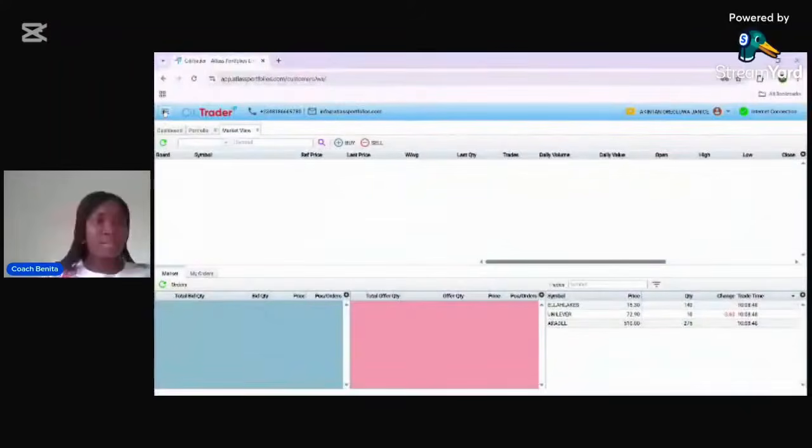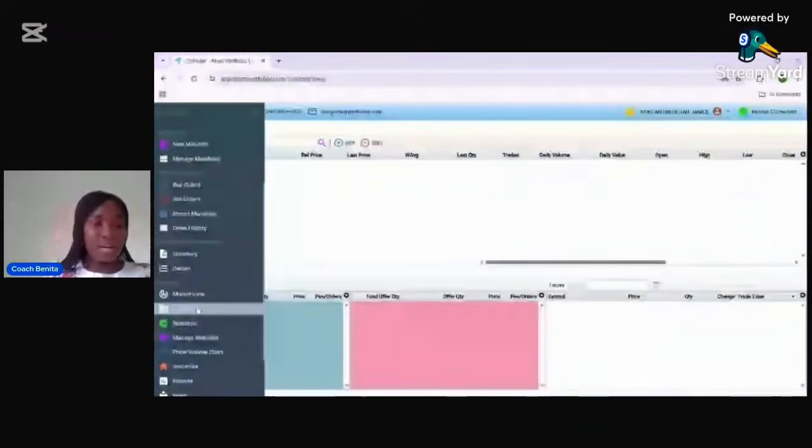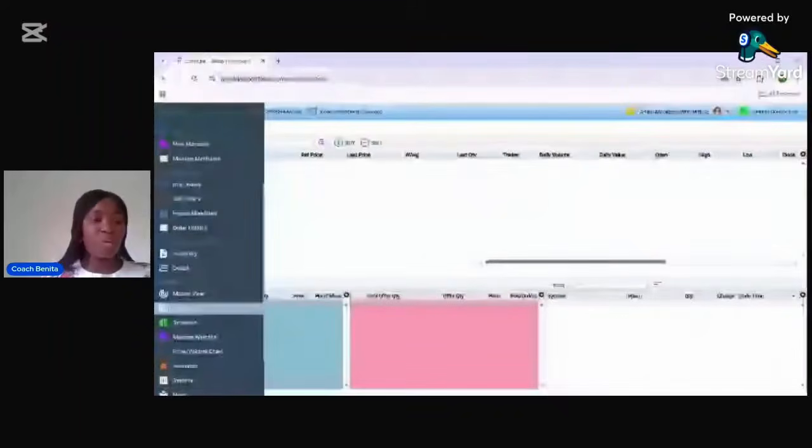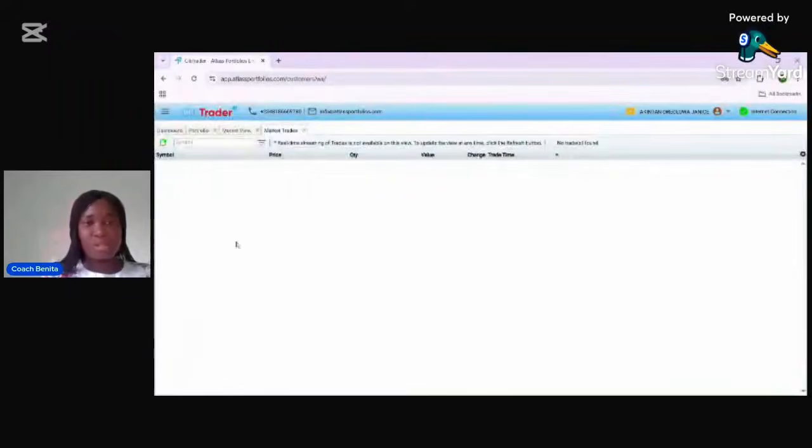Another thing that will be useful for me also as a trader is I want to check the trades so far. Look at this line. It says trade. I want to look at the trades so far. How many trades have gone that day? What are people buying? What prices are they buying? So that I can know how to also bargain myself. So I'm going to be needing the market view, which I already opened. I'm also going to be needing the trades. So I'll open this. This is trades.